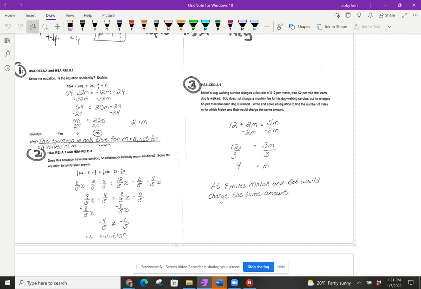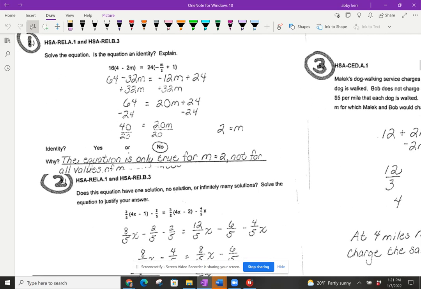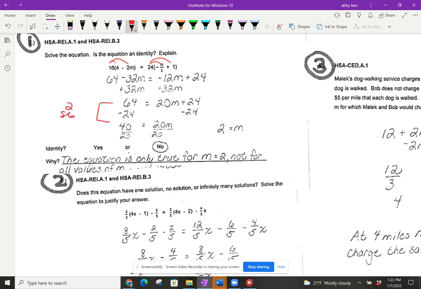All right, for topic 1.3, for this one, you want to be careful. You want to distribute whatever number is in front of the parentheses is what you are choosing to distribute. This is variables on both sides. So you are allowed to make the decision. Do you want to move the negative 32m over, or do you want to add 12m? In this answer key, they chose to move positive 32m over, and that's fine. And then once again, you're left with a 2-step. So you have to undo adding 24 by minusing 24 and then dividing by 20.